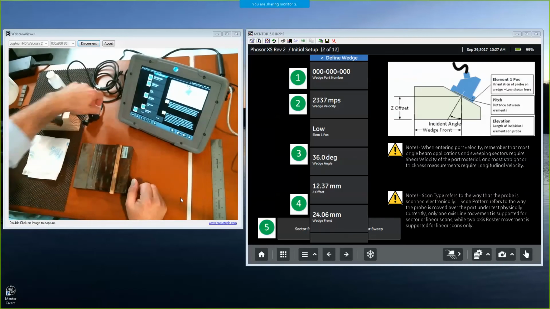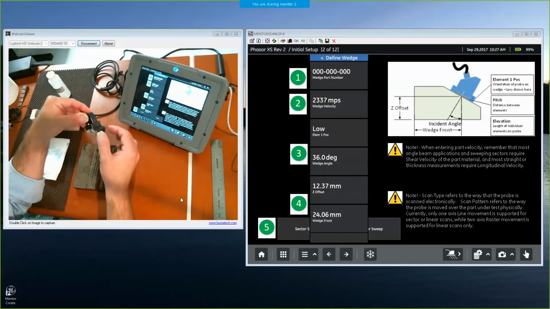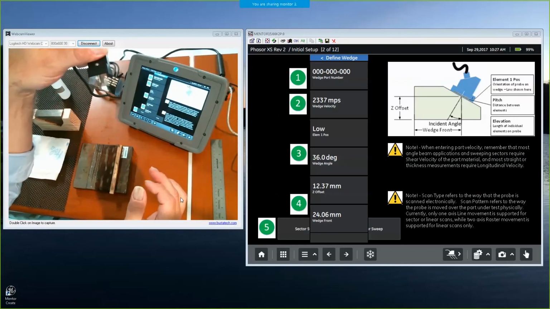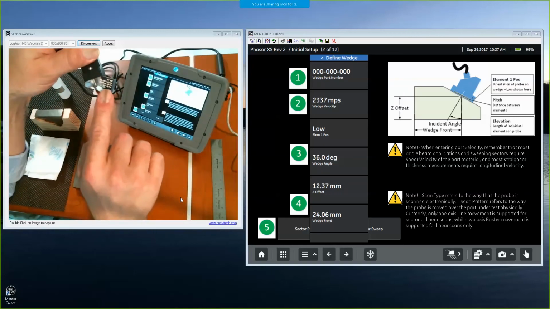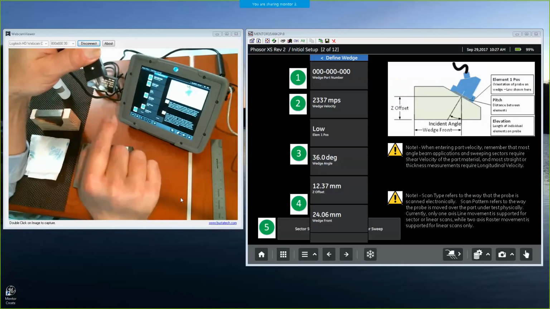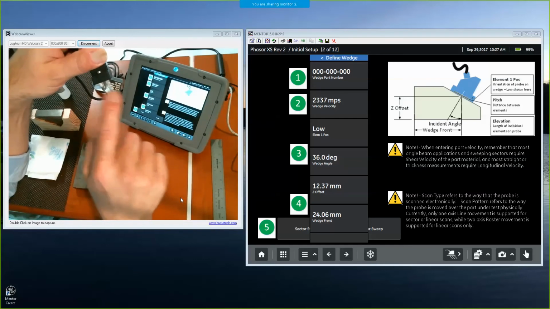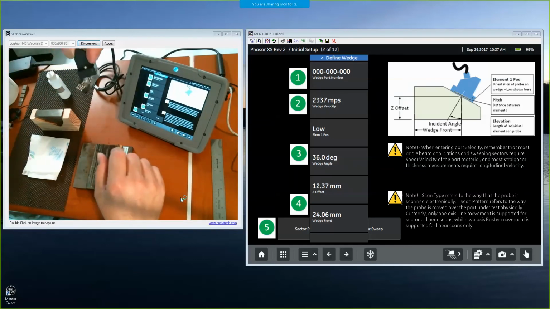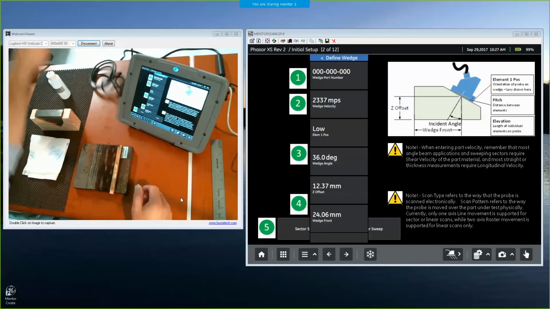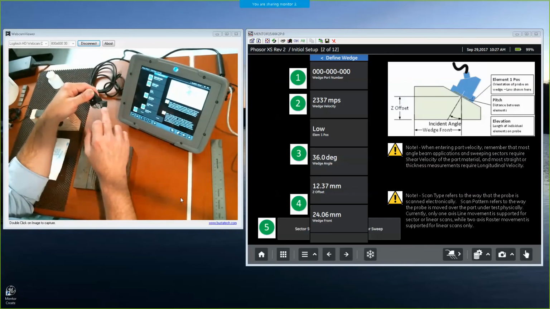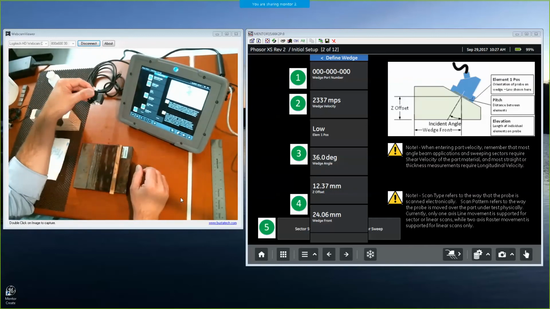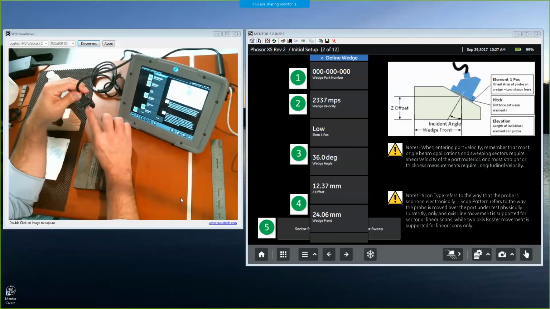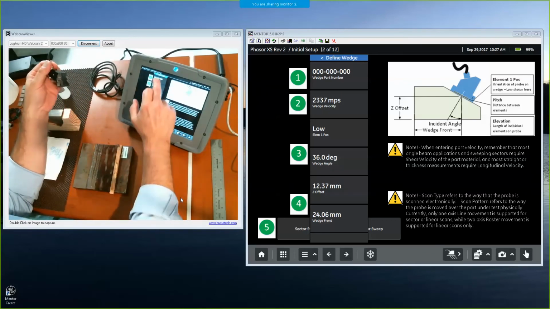So next step is to define the wedge. And most of our phased array wedges, see if we can zoom in on this a little bit, will have the critical information engraved right on the wedge, usually on one side in imperial units and on the other side in metric units. So we have the incident angle, the Z offset, wedge front distance, all of that engraved on the wedge, part number on the back of the wedge back here.